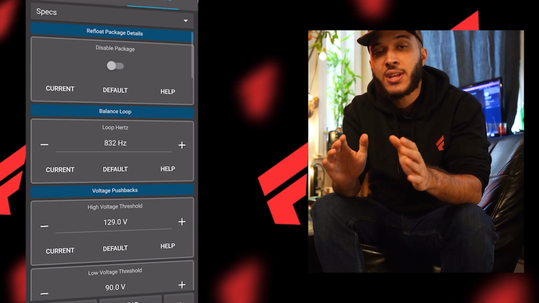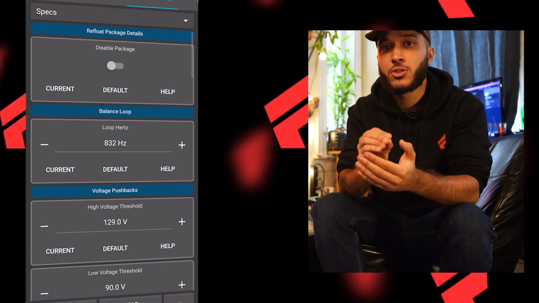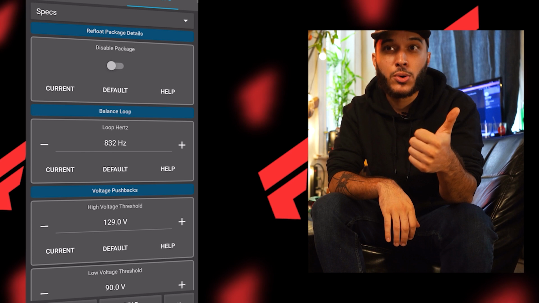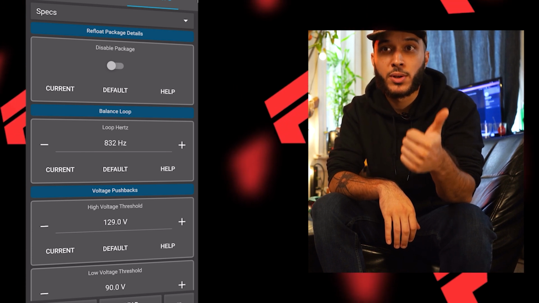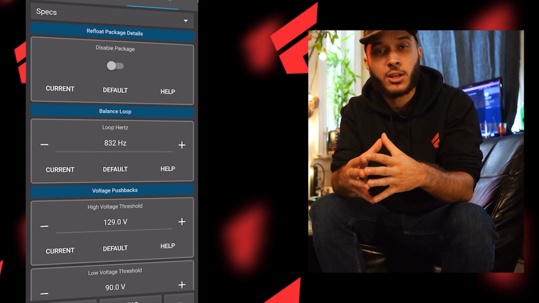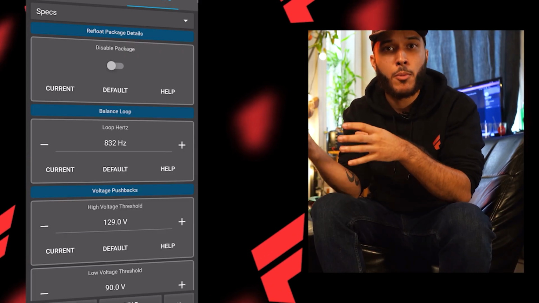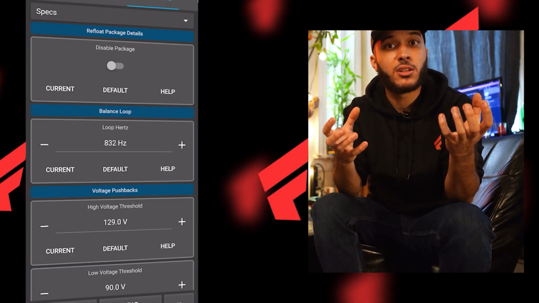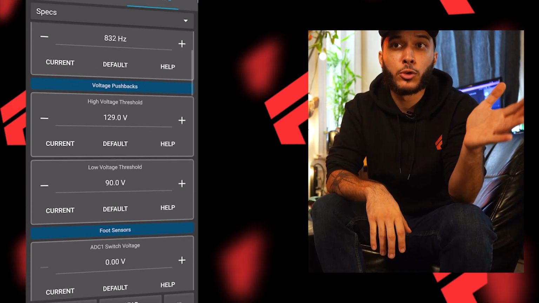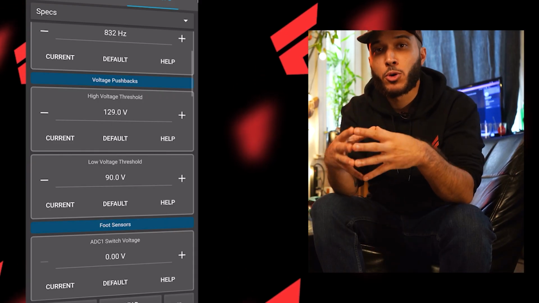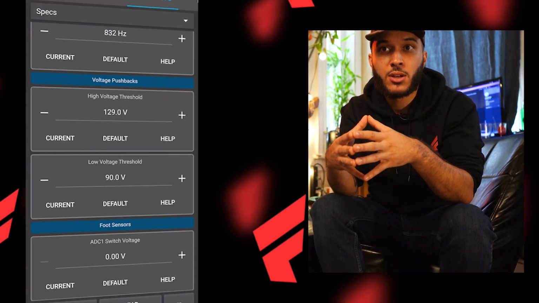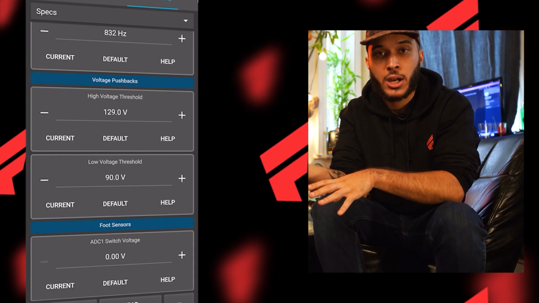So we've already messed with this tab a few times to set up LEDs and to set up the battery voltage alerts, but let's just rehash it in case you're skipping around the video. In this tab, you'll have multiple important toggle switches. The first toggle is to disable or enable Refloat. This is important when doing things like motor setup, as having this enabled will mess with any type of results that you're trying to get. You'll have your high voltage and low voltage pushback. These are two important battery health settings that I've talked about multiple times during this video.